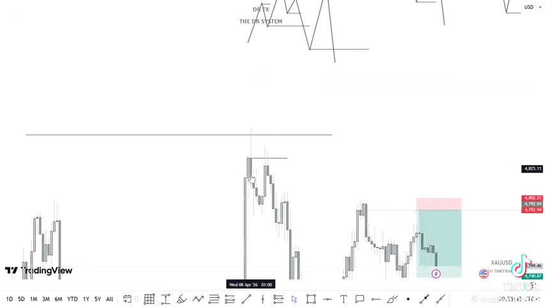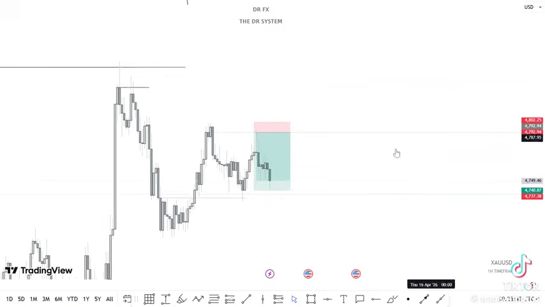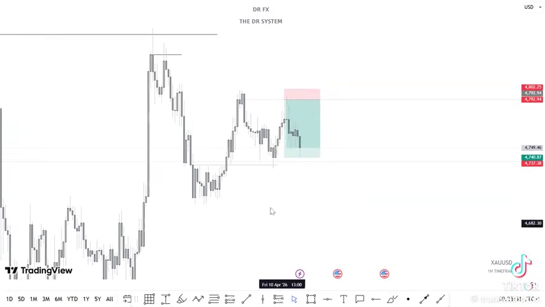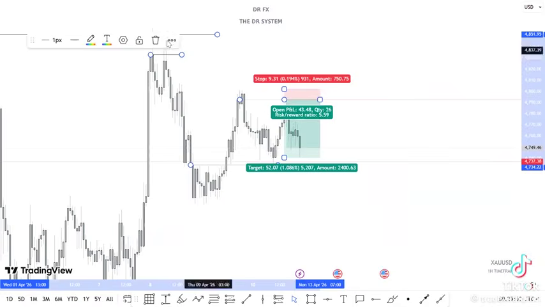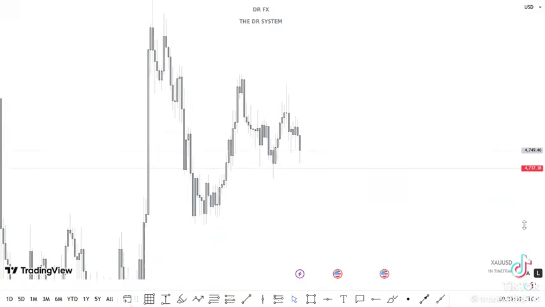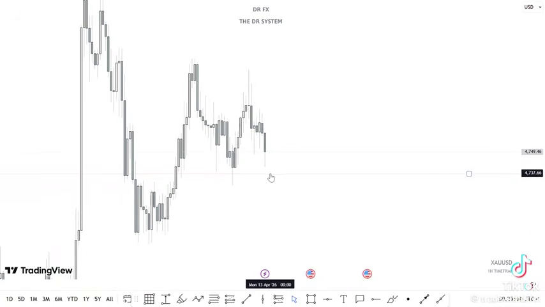Immediately after this candle close, you want to see this next candle tap into it. You understand what I'm trying to say. So this is gold, and we're going to be using gold to talk about any type of structure we talked about today. So just pay attention. This last Friday trade, I'll just delete it because this one didn't reach TP. I talked about a lot of structures, advanced market structure and so many things.